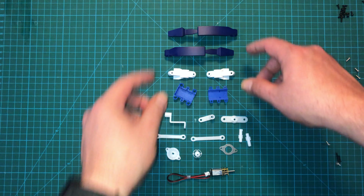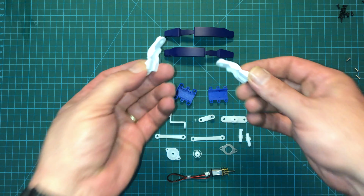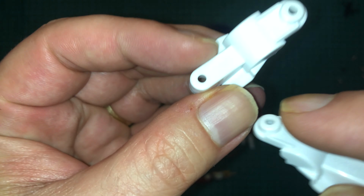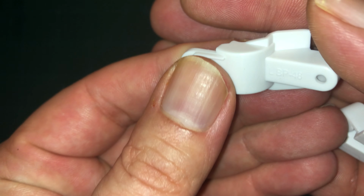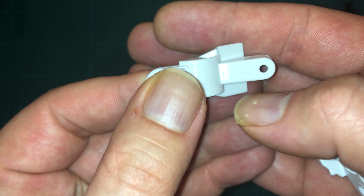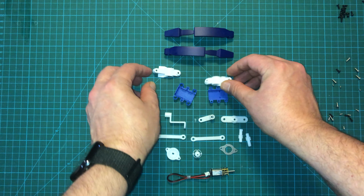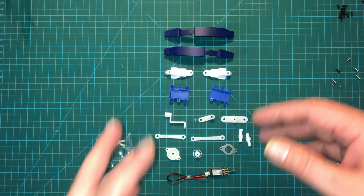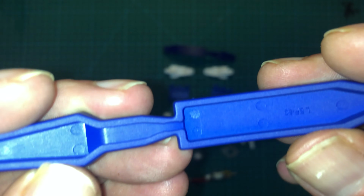It is important to note these are labeled left and right, so it's very, very hard to see, but this stuff is labeled. I don't know if I can get this to come up on camera. I really don't. It's right in here. This one is the left, and this is the right, and the same goes for these, so be very careful about which ones go where when you're assembling this.